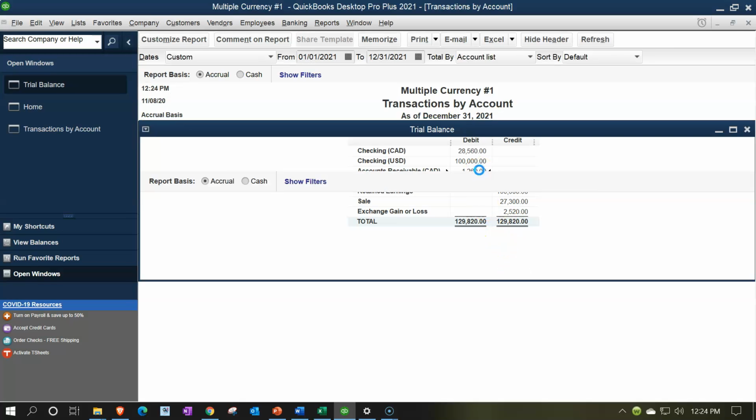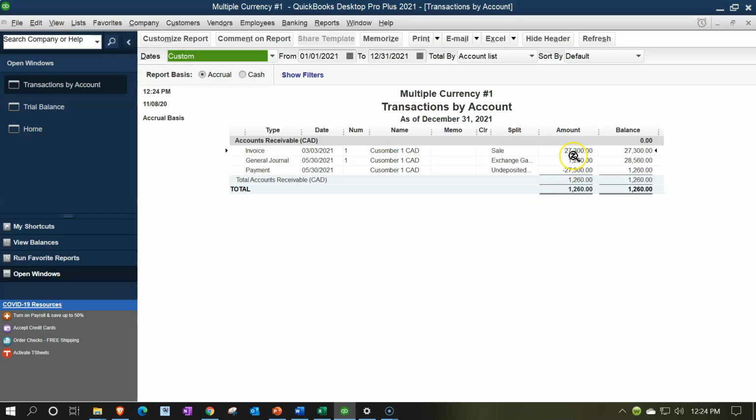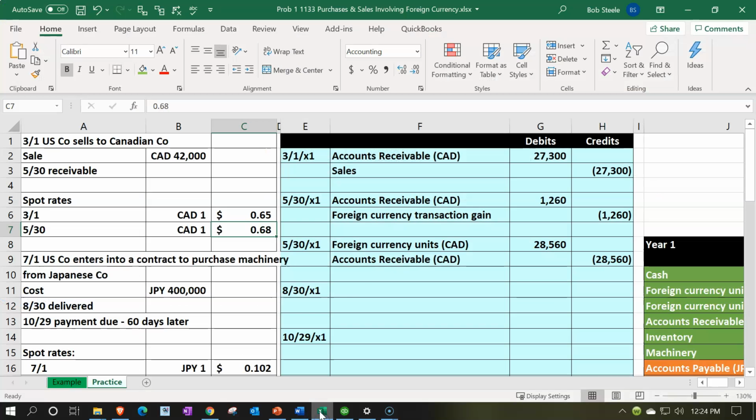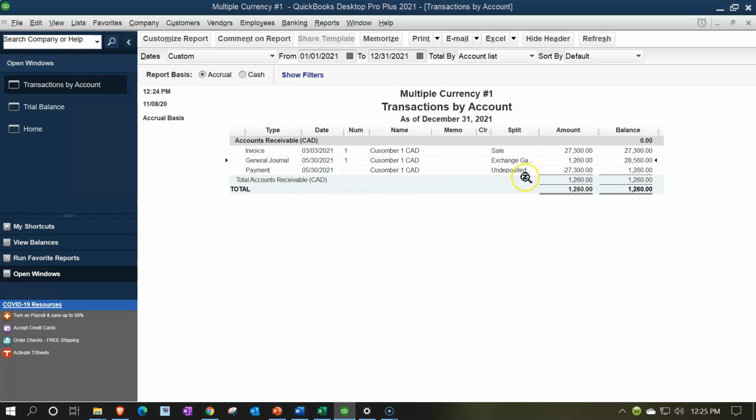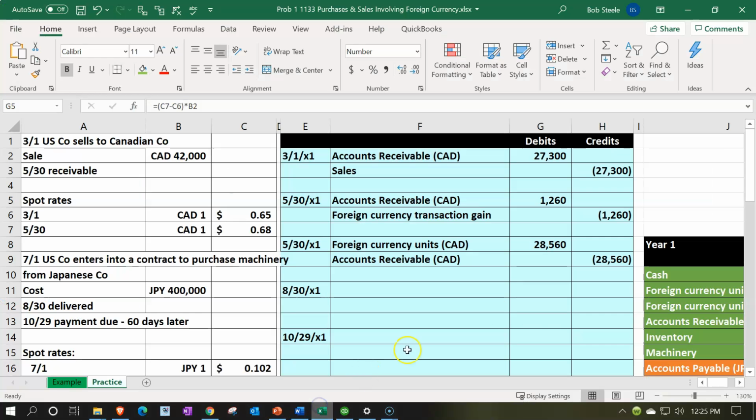Well, if I double click on it, then we have the original amount recorded at the 27,300 when we made the invoice. Then we did the adjusting entry, which basically is this transaction. And then we recorded the received payment item, which is recording only at the 27,300. Why isn't the received payment recorded at the full amount, which would be the after the adjustment, which would be the 28,560?